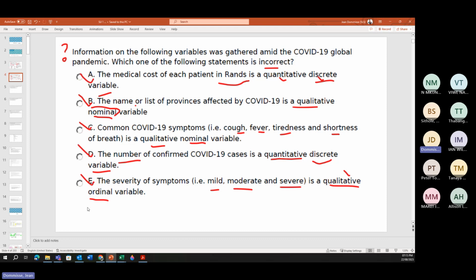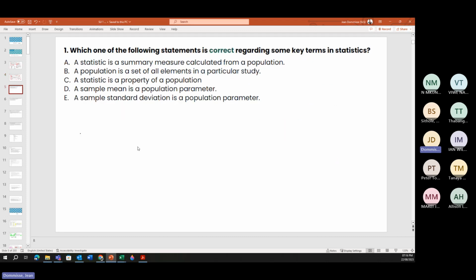So I don't know if you guys agree with me or if I'm missing something. If I've missed one of these, please also tell me, John, no, I think there's one that is wrong, but for me, this is all correct. But yeah, if this happens in the exam, please let me know.